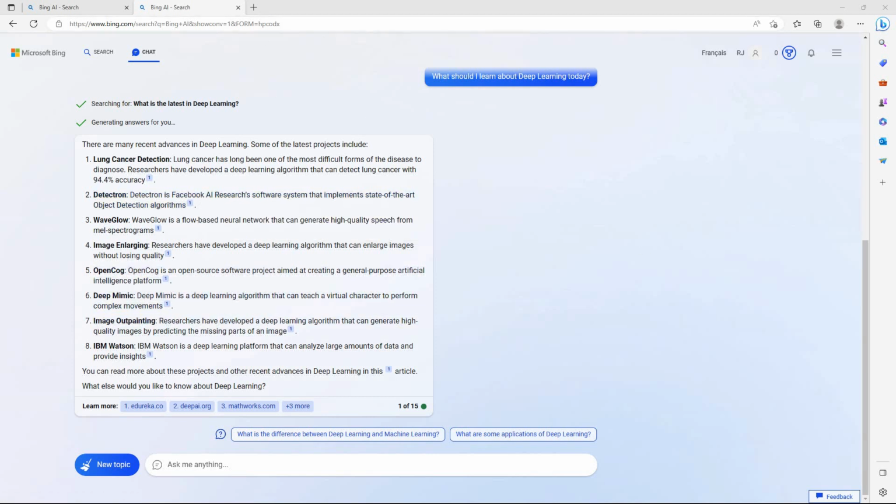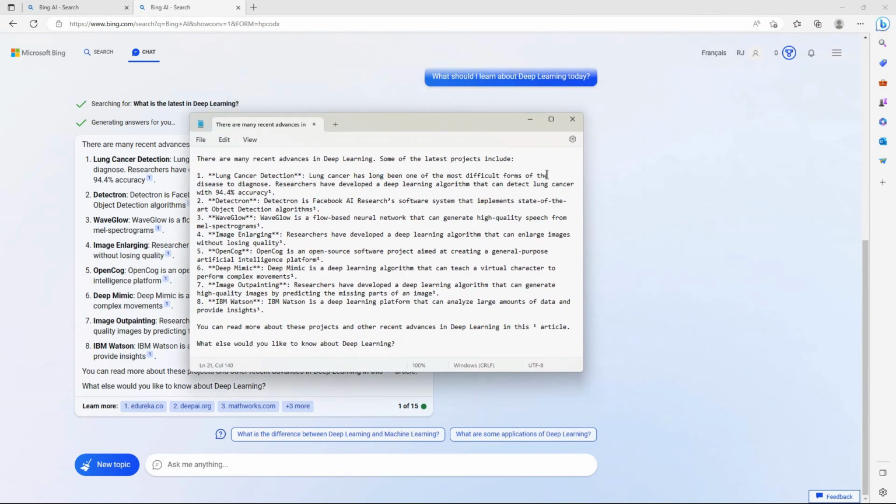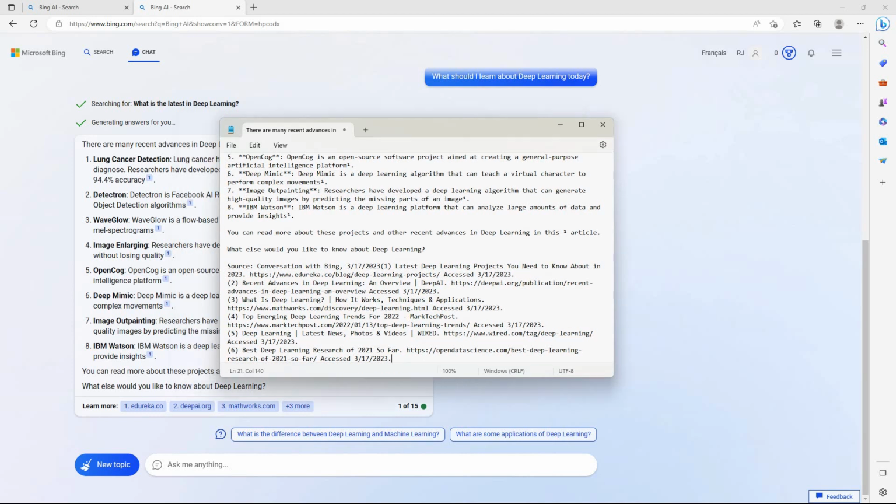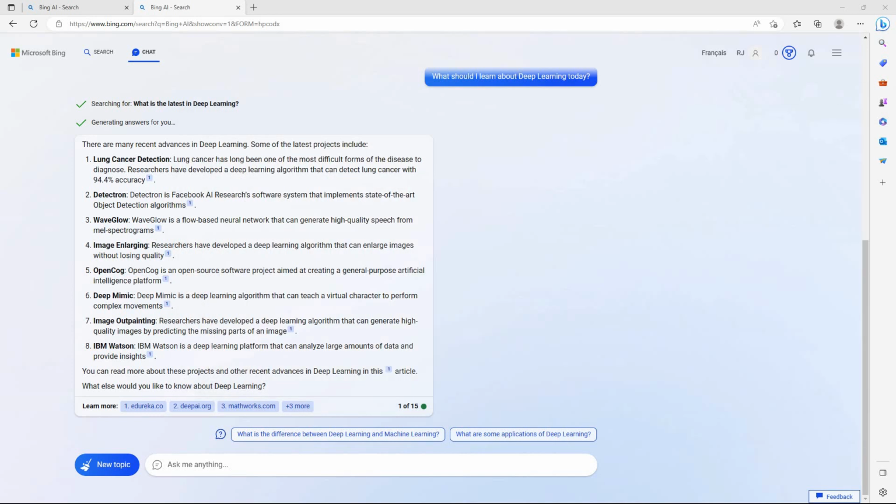But what's cool is if you copy the text like this, you get all the sources down the bottom. So you're good to go. This would be really useful if you were using it to help you amass learning materials. So what I really need to do is maybe rephrase that.